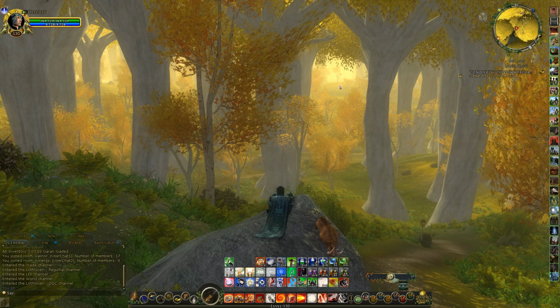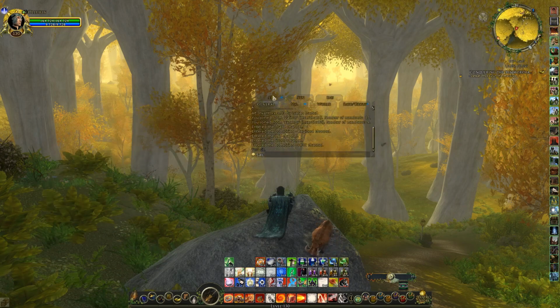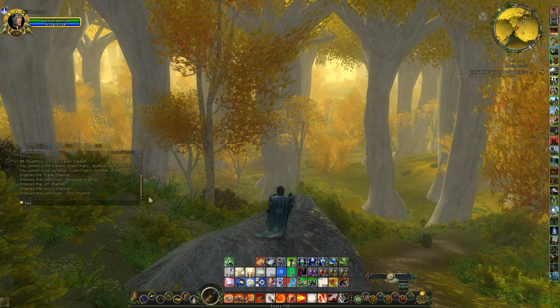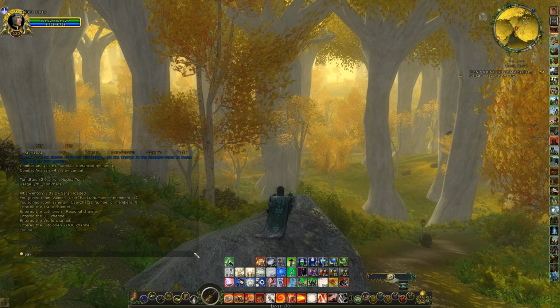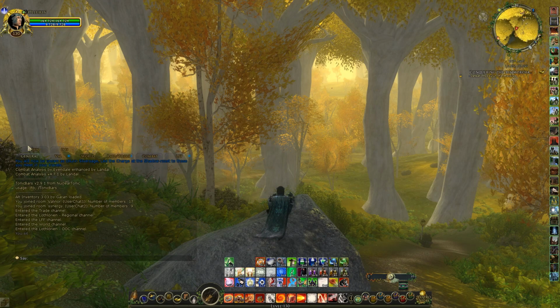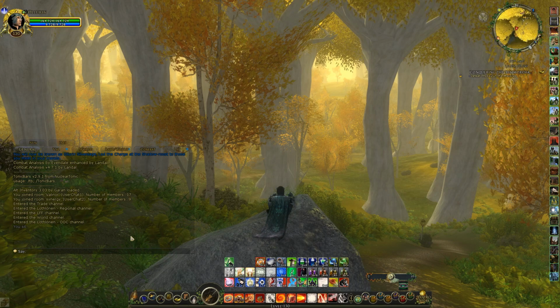To start, I believe your chat window is default down here, and you can resize and move this as you wish. So if you click and hold on a tab, you can drag your window around. As well, you can enlarge it to a lot larger if you prefer. If you would like to see better contrast, you can darken this as well.